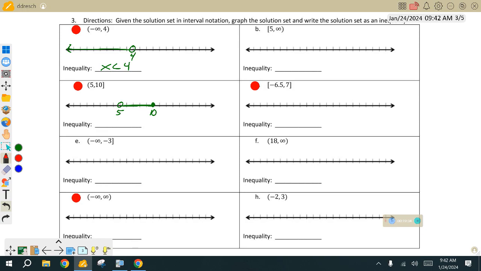Now the inequality with this one, I'm building off of what you guys have done in 7th and 8th grade, so bear with me here. This is what we call a compound inequality. Now my Algebra 1 students are going to talk about this next week. The compound inequalities look like this. Okay? This is what our compound inequality looks like. Hopefully that rings the bell a little bit for you. We're going to have two inequalities up there.